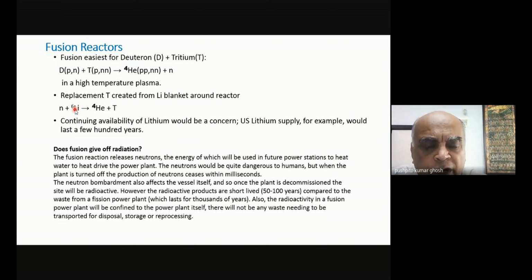There's already a shortage of lithium, which people are talking about with the huge introduction of the lithium-ion battery. There are big projects now on how, once your battery goes dead, to recover the lithium. One of the big issues with the Taliban coming into Afghanistan was that it had a great source of lithium, and India was eyeing that lithium source. We have a source in Leh, but that's a very small source. But Afghanistan is rich in lithium. The whole world was basically eyeing their reserves of lithium.